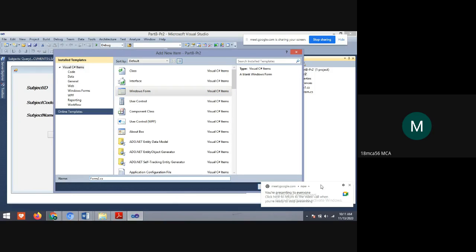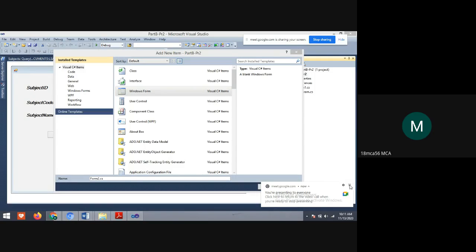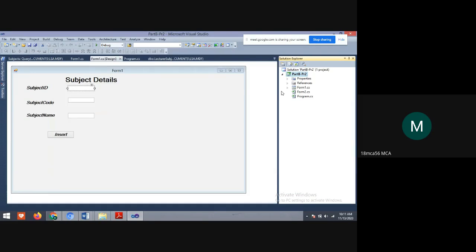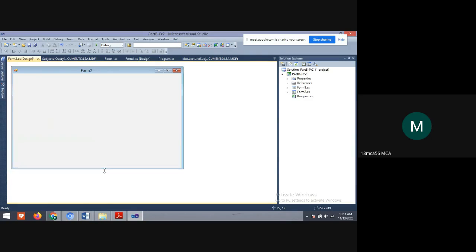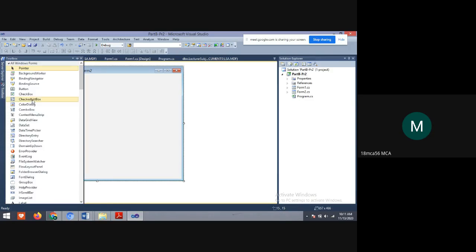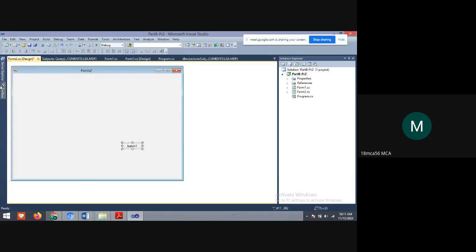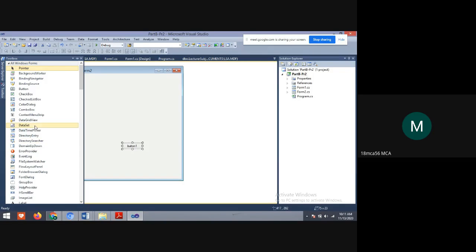So this is form 2. The tables I have created already. Now just form designing I have to do. I'll take one button, three text boxes, three labels.